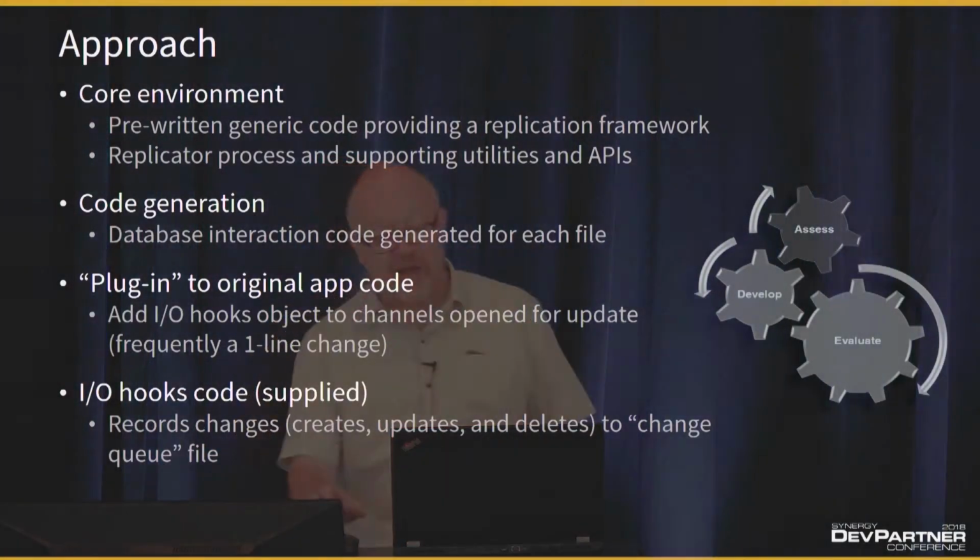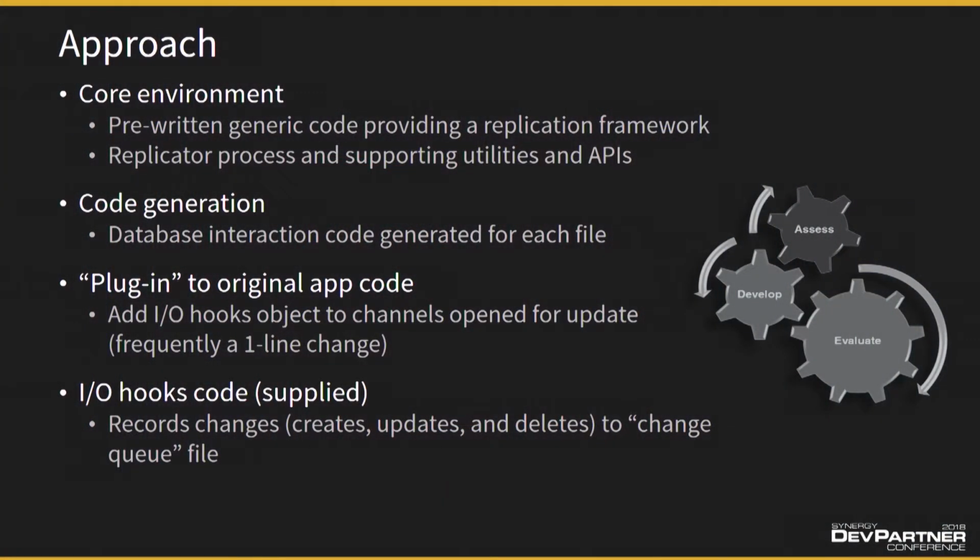Per structure that we're replicating, we generate a whole bunch of subroutines and functions that do things like create a table that looks like this file in the database, delete the table, upload data to the table, insert a row, delete a row, and so on. So we generate Synergy subroutines and functions that do all of those specific database operations per table.